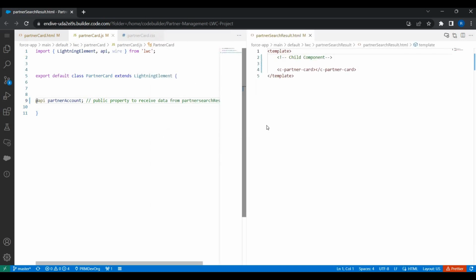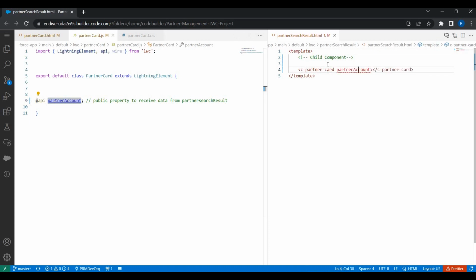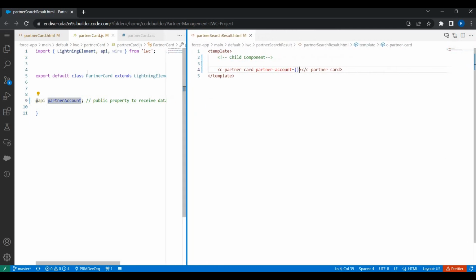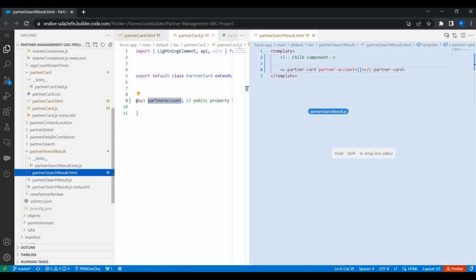so how do we access this public property and then pass the data? Very simple. I will be using this public property as an attribute, and also, right, we have to ensure that we are following HTML standards, HTML naming convention for attributes, which clearly dictates that we have to follow kebab case, and also there should be no uppercase, right? So equal to, so I can just pass any data right here. So what I wanted to do is I just wanted to pass a data which I would like to declare in the JavaScript.